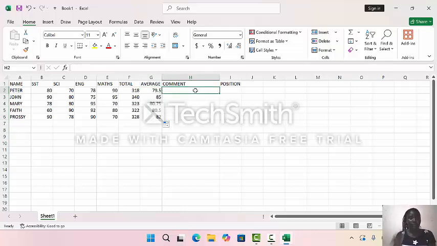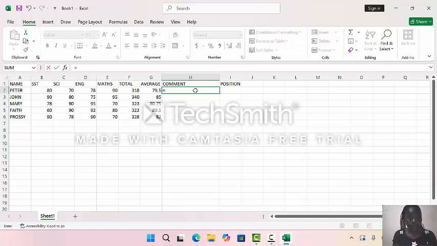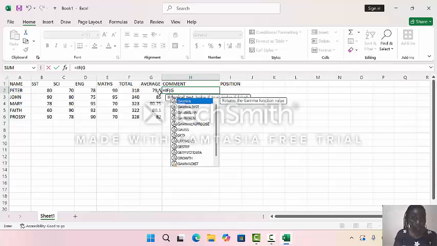So for the comment, we also use average, and then comma, promoted. So we are going to say equal sign IF, open bracket, G2, then we click the G2.